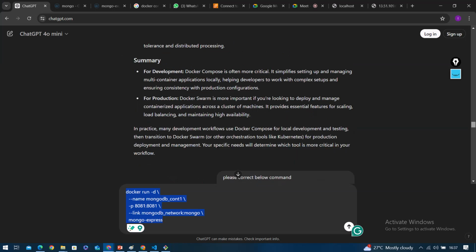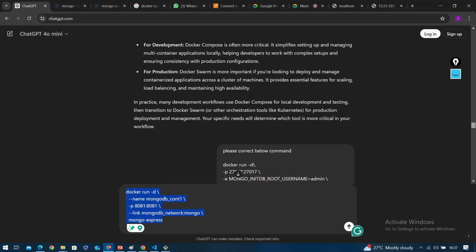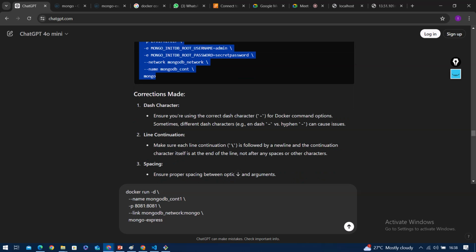Let me cross-check the first one. This one, right? So this is docker run in detached mode. This is the port number. This is fine. This is the mongodb_network it is connected to, and this is the container name, right? Okay, that's fine. Ensure correct characters.